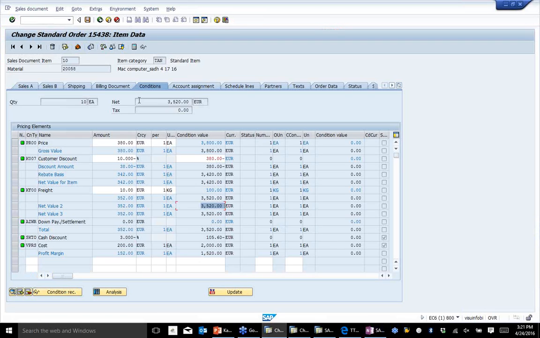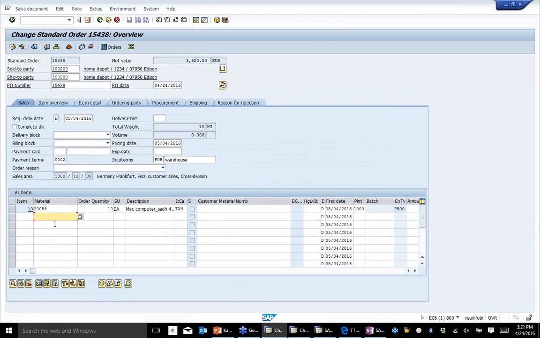So let's say I enter two line items here.